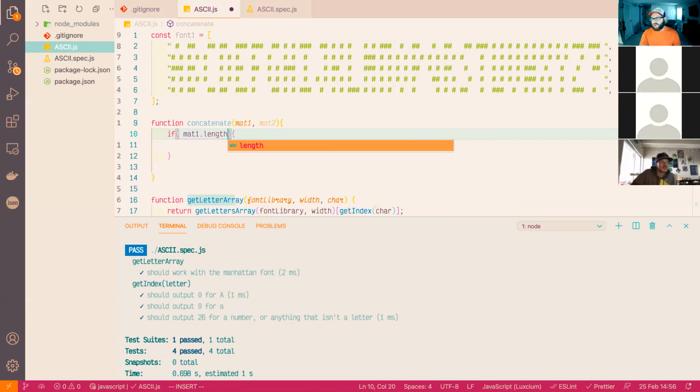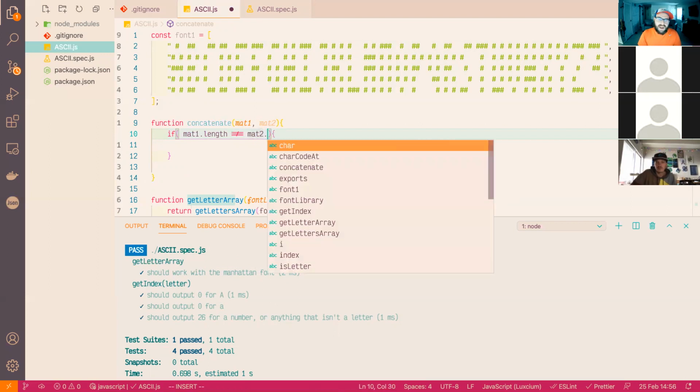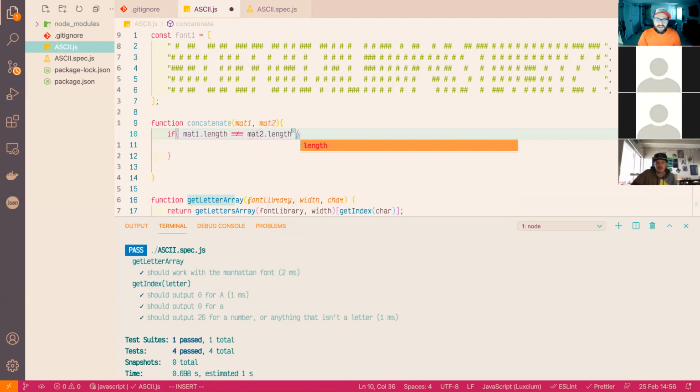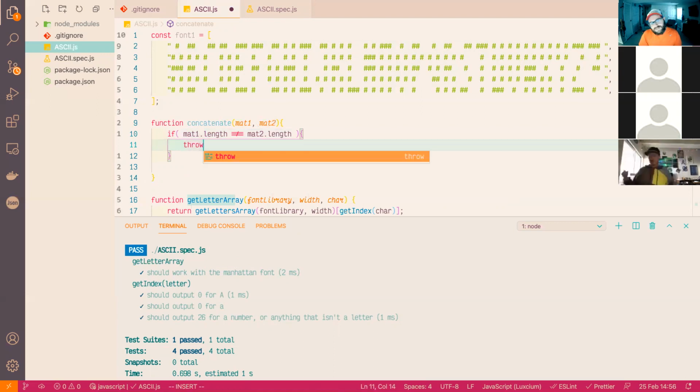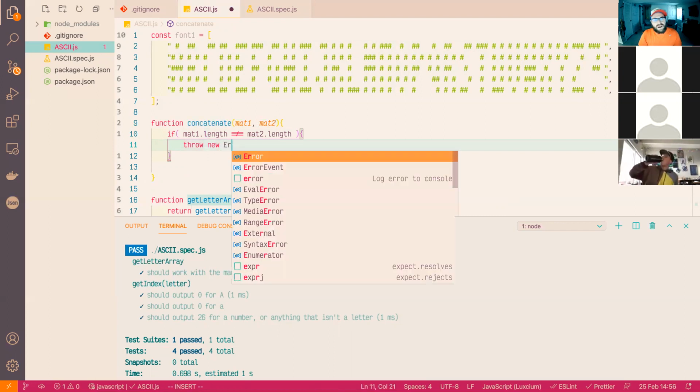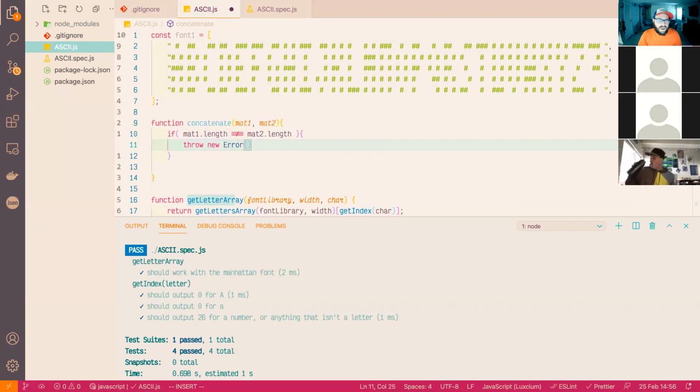It's the number of rows, does not equal matrix 2 dot length. This is totally something you would see in a real method. You could do throw new error, and you could say matrices must be same height in order to calculate.